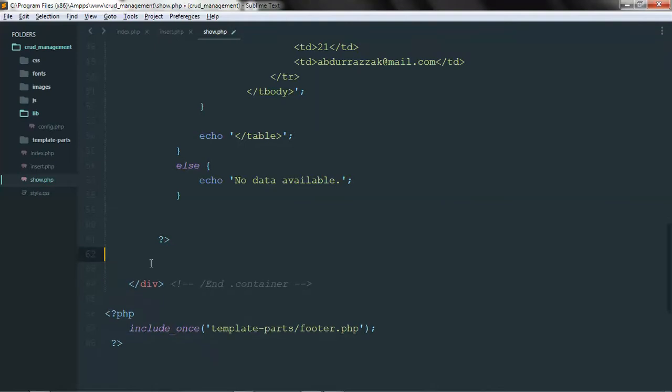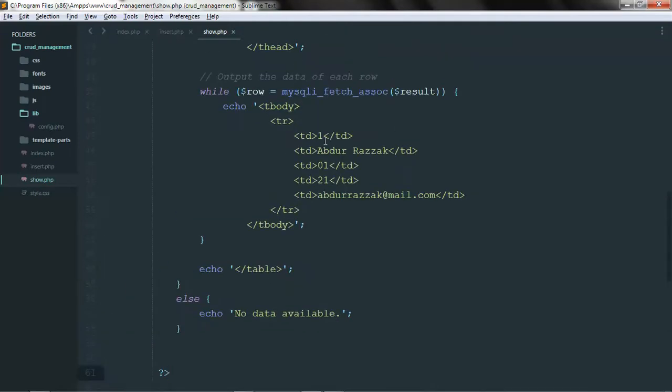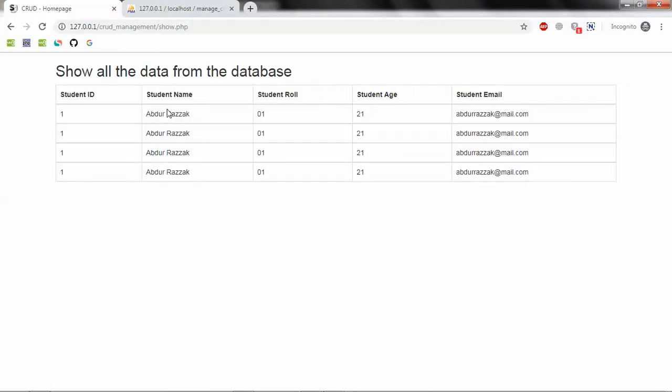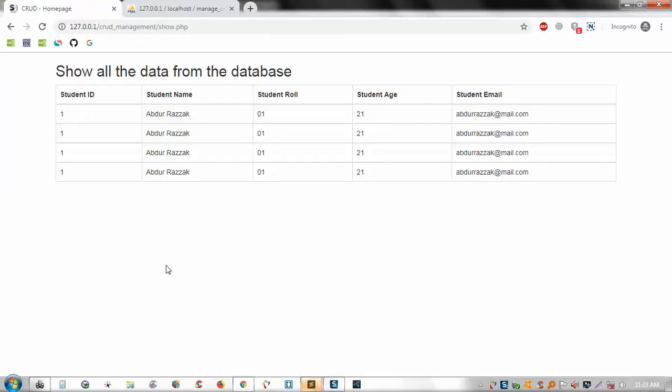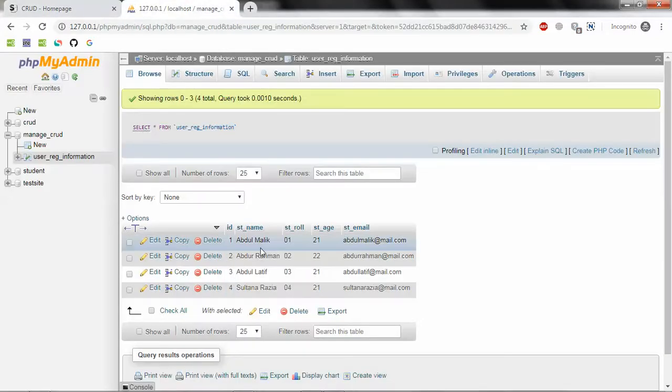Now just delete all our static data. What will happen if we just keep it? You will see that I will get Abdul Razak 4 times, because this is actually what we want, it will repeat the same way. But why is it not coming from the data?